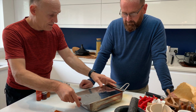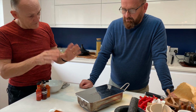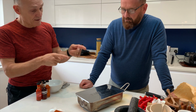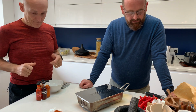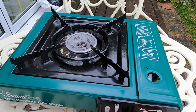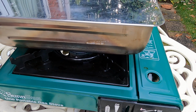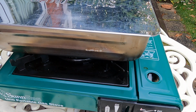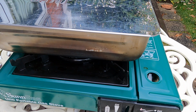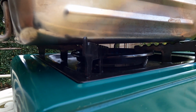Right, that is ready to go onto the hot smoker, and obviously because of the nature of what we're doing, we'll do that outside. Excellent. Okay, that's on. That sits on there like that, and we'll let that go for a few minutes.